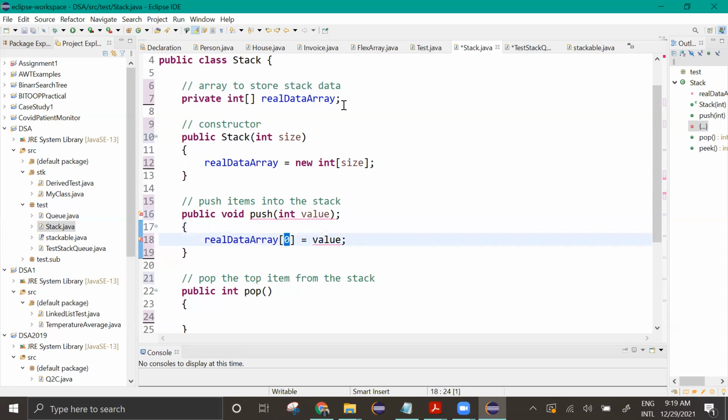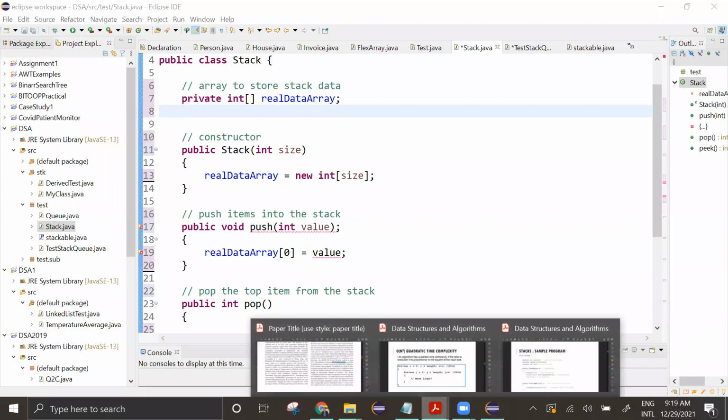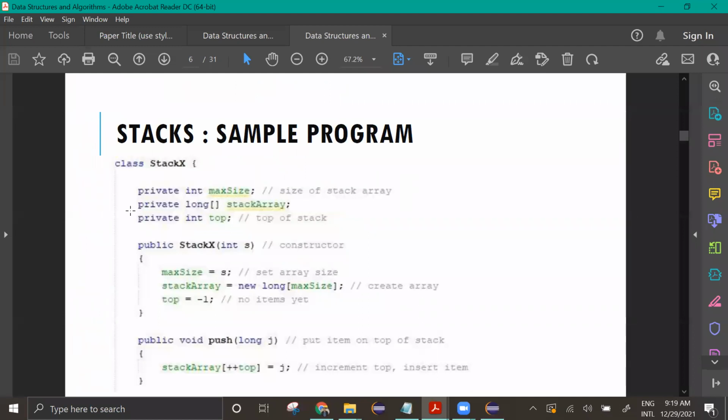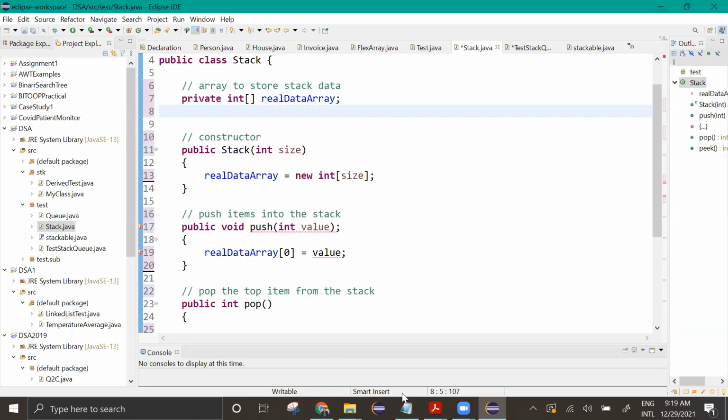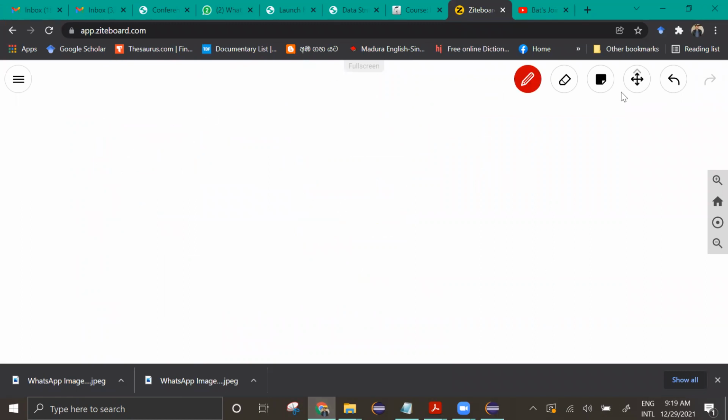So we need a special variable to keep track of the size, right? In the example, we are keeping track of the top item's index, right?